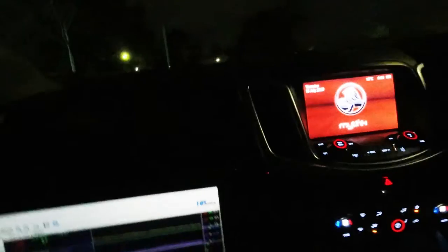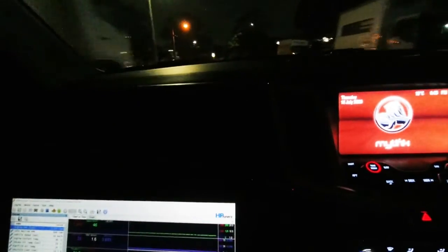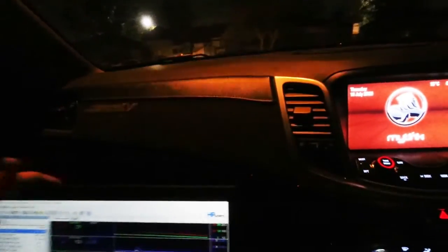That felt pretty solid — a lot of punch around 4000 RPM. To recap: if idle is at 10% throttle and you briefly go to 20% then back off for a gear change, it used to take a good three or four seconds to decay from 20% back to 10%. Now with the changes, it drops back down much faster — more like an old-school car. We are removing some of the modern touches from the factory programming. That's probably what the factory felt most people would prefer, but the driver agrees the new feel is much better and doesn't feel artificial.